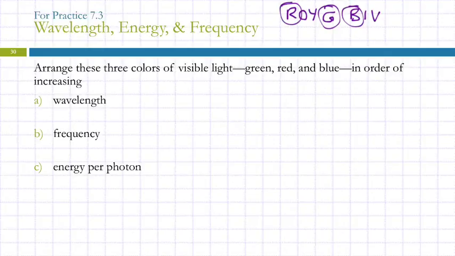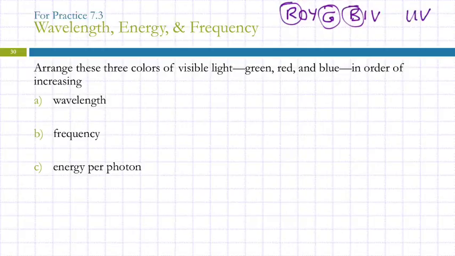Next, I need to figure out, well, which end of the spectrum is red on? Which end is blue on? How can I figure that out? The way I remember this is here's violet. Ultraviolet is next to that, right? So we've got the visible light, and then we've got the UV.